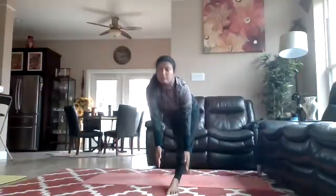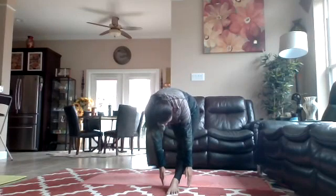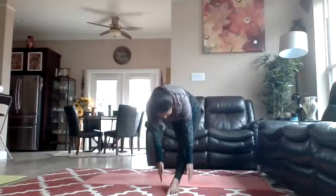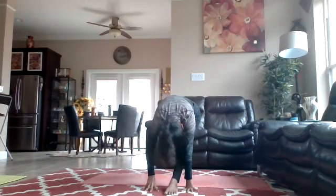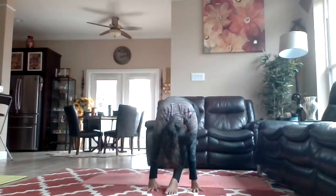Inhale, look up, exhale, down. Inhale, up, exhale, down. Slowly touch your hands on the ground. Turn your right leg and touch your head to the left knee. And breathing normal.